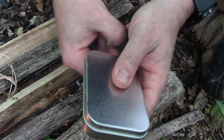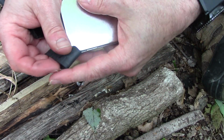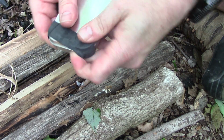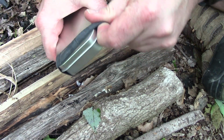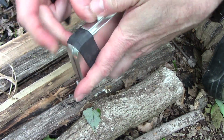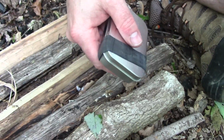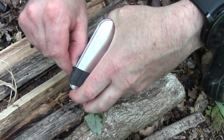So I just wanted to see what was in that one. The fire does seem a little bit more aggressive with that tinder boost on it. I was able to, you know, it's still over here. Even though I flicked it, it sure as heck didn't go out.